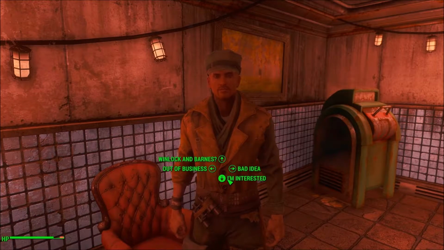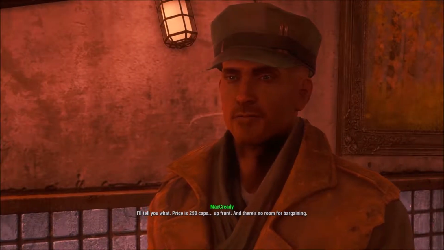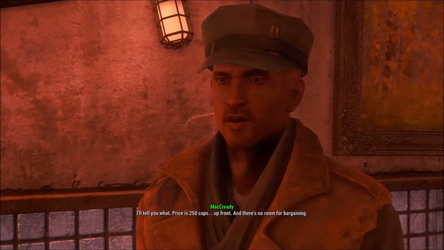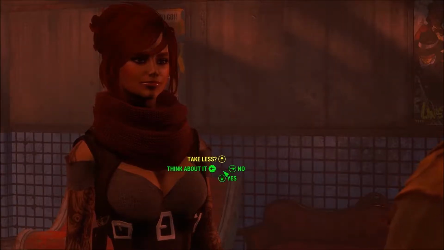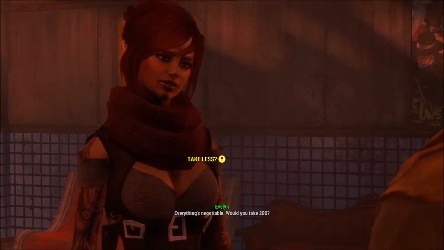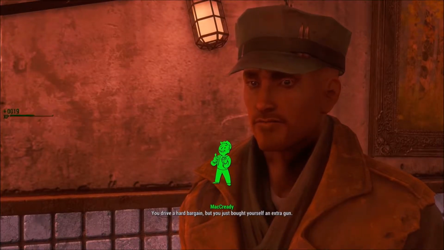I'm interested. I'll tell you what. Price is 250 caps, up front. There's no room for bargaining. What do you say? Will you take less? Everything's negotiable. Would you take 200? You drive a hard bargain.